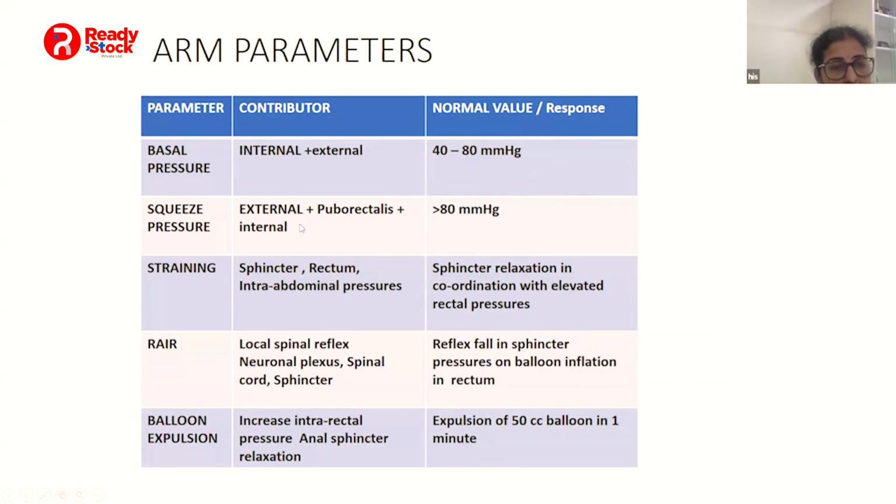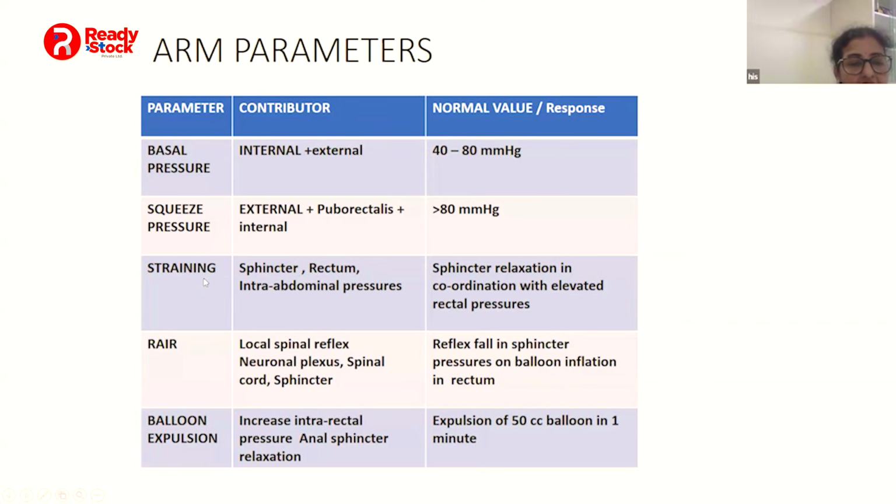The squeeze pressure is an indication of the external anal sphincter integrity, as well as the sling muscles which help to maintain or augment the external sphincter, including the puborectalis. Now, for the continence of solid stools, a squeeze pressure of about 70 to 80 mm of mercury is sufficient as the low limit of normal. However, if patients have loose stools, even with these pressures, this does not qualify as adequate, and patients will present with urge or unawareness of incontinence of stool.